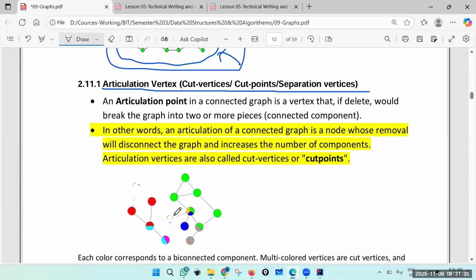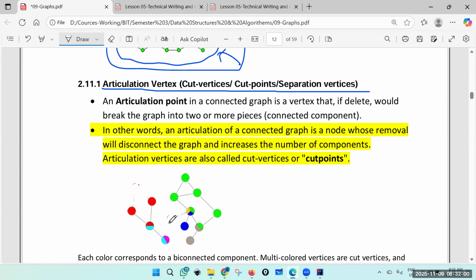So therefore, this is a cut point. This is not a cut point, but this is a cut point. So a cut point or articulation point is a point which, if you remove it, your connected graph becomes connected components. It's no longer a connected graph. Such points are called cut points.